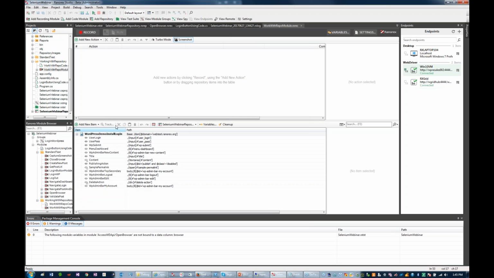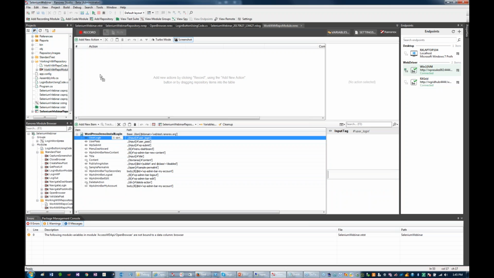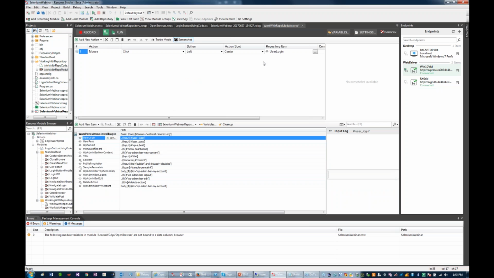Let's say you're a tester and you don't want to use record and playback. You can also utilize the action table here. And here we have some objects we collected from our UI, for instance, the login and password fields. We can actually drag and drop these up and create actions in that way. So here I want to do a mouse click on the user login. Let's then maybe type into it. So I'll drag it up again and select key sequence, my username, whatever it may be. So you can work in this way as well.